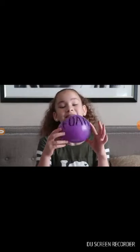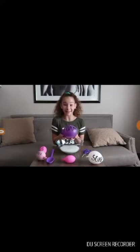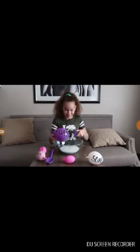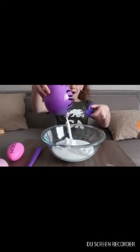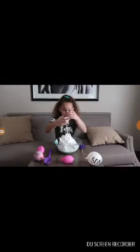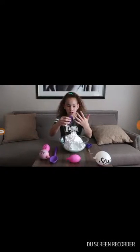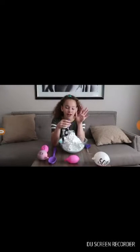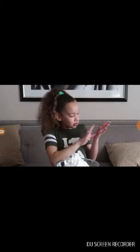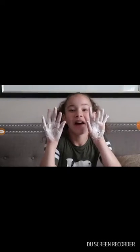Shaving foam! As you can see, it says foam. I've seen this online — everyone says it explodes all over them because there's so much air in it. So I'm so scared, but I'm going to try. Oh! Whoa! You put it in there — that's so cool! That was by far the coolest I've ever seen. The Sharpie's rubbing off the balloons! Oh no! Oh my gosh — shaving cream gets off Sharpie! DIY life hacks!